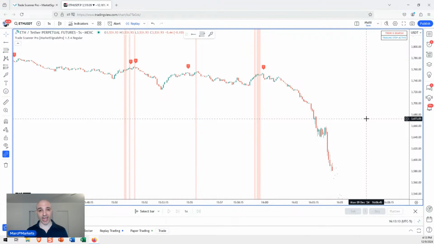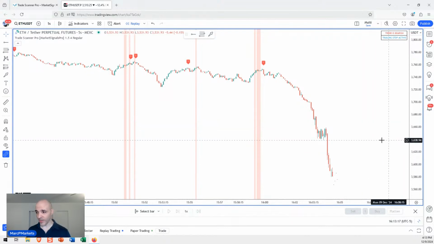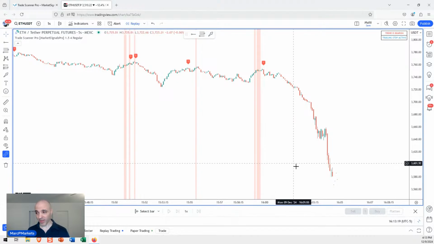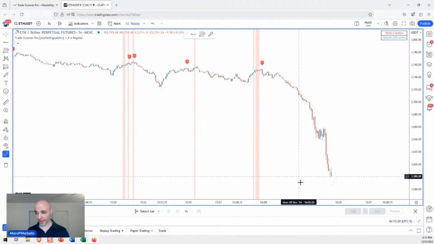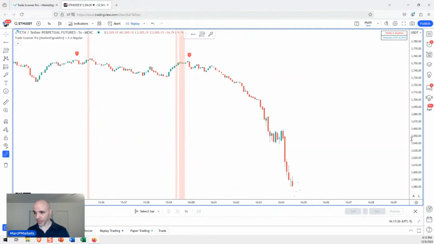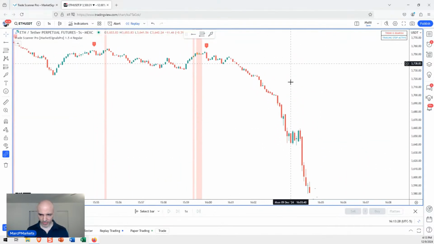but now that this move is in play, I can't do anything now. Even if I was still allowed to play, I wouldn't chase this, and I'm not going to go for counter trend now. I'm just going to wait for the next trend trade. That's what I would do if I was still able to play. Does that make sense? Man, what a move.